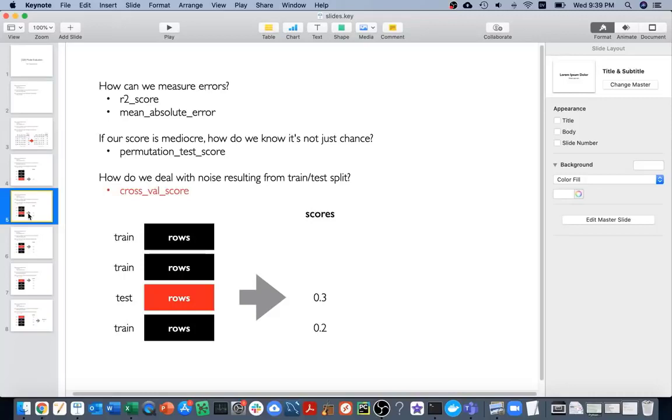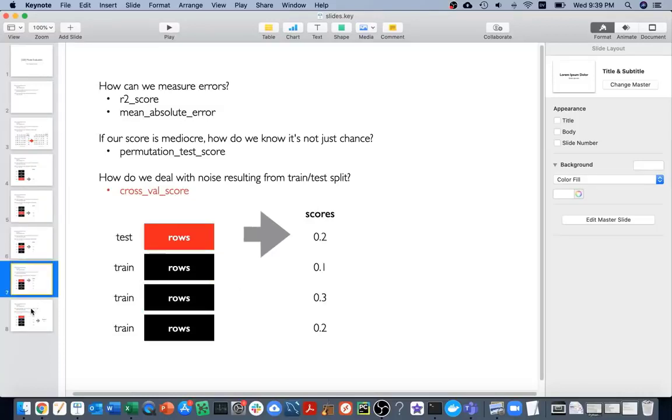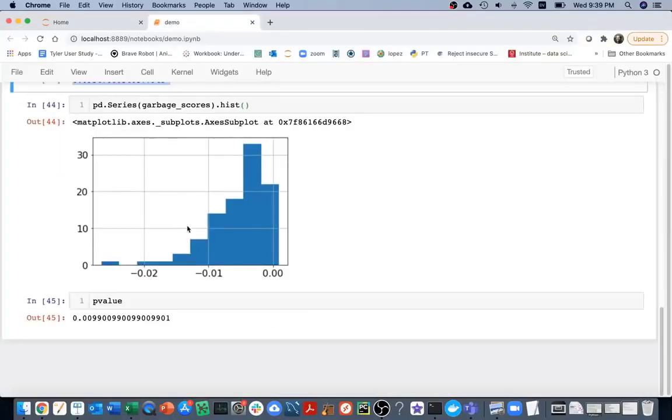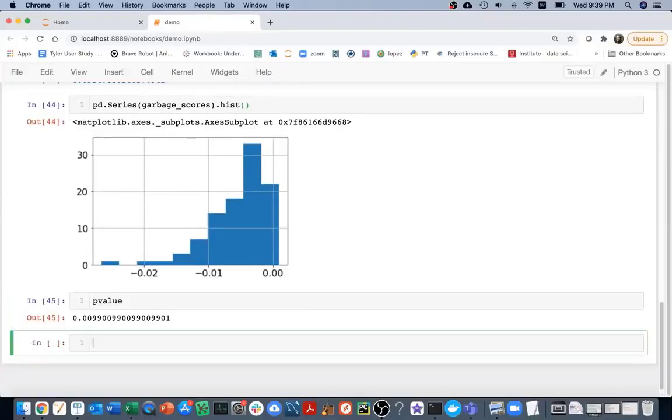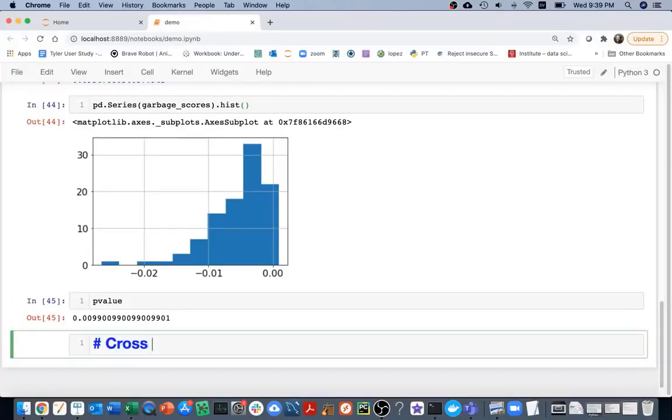And so I'll train on those first, second, and fourth pieces. So I get a model, and then I evaluate on that test data set, and let's say this time I get a little bit luckier, and it's 0.3. Do it again, 0.1, again 0.2. And then I could take the average of these, and that would be a more stable measurement of how well my model does. It's not as vulnerable to what happens to go in the test or training data set, because all the data at some point is in the test data or the training data. So I'm going to head over here and do this, right? So this is called cross-validation.